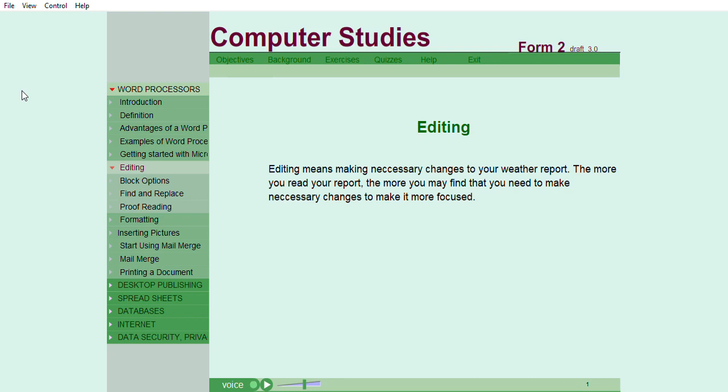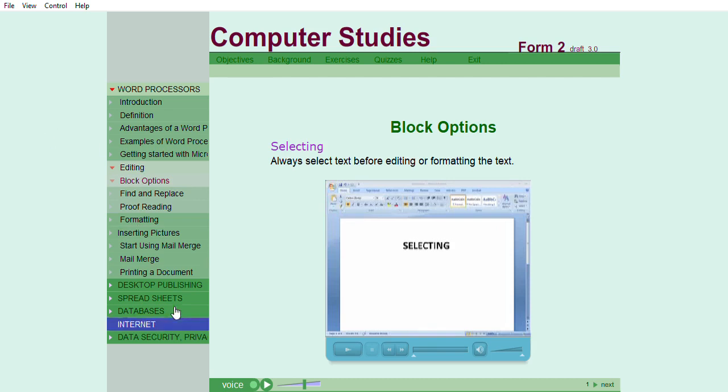The more you read your report, the more you may find that you need to make necessary changes to make it more focused. Selecting. Always select text before editing or formatting the text. To select a word, place the insertion pointer on the word and then double-click it.